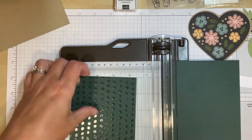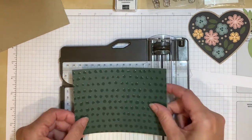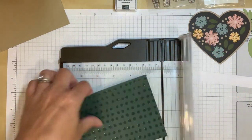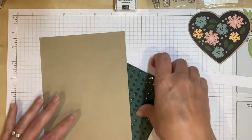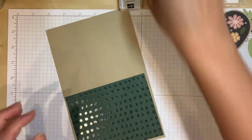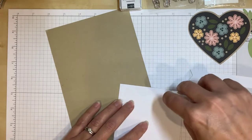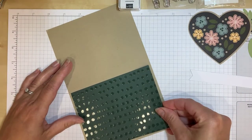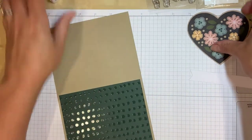I'm going to take the lovely card base from my kit — it has this amazing shiny embossed pattern — and cut it up to use on my card. I'll cut it at four inches on the shiny side, save the other piece, and then cut it to five and a quarter. Then I'll add this layer on top of my crumb cake base — it just creates a little bit of contrast and adds another color. I'm using stamp and seal tape adhesive, but you can also use liquid glue or the glue dots that come in your kit.